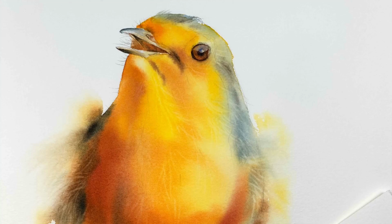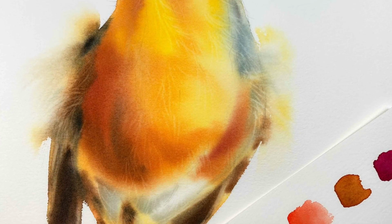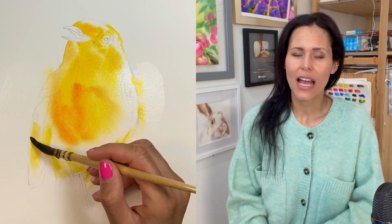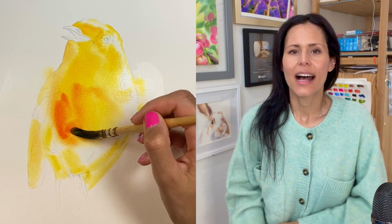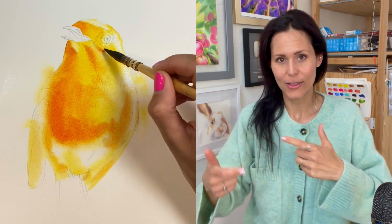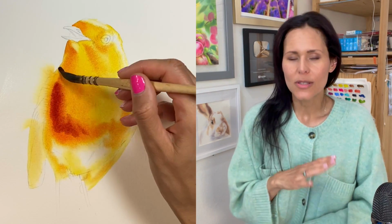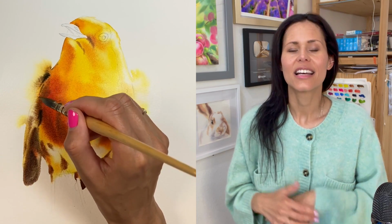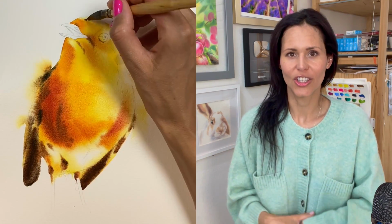So as you noticed, most of my work has that very soft and smooth look. That's because mostly I paint everything wet on wet. Of course, there's times when I paint something wet on dry. Sometimes even after I do something wet on wet, I would jump with wet on dry on top of that. But most of the time is wet on wet. Wet on wet is the key to create a soft and smooth look of an object.